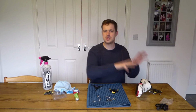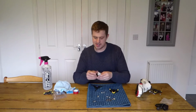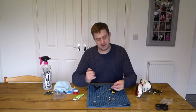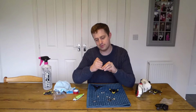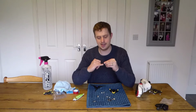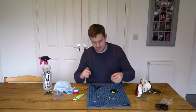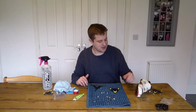Now before you start putting them on the shoe, there is one thing I can suggest that I would do for any bolt on the bike, whether that's your seat post, whether that is your pedals themselves. Now it's just get some grease and just run it round the bolts themselves. Now what this will help with is essentially taking them off. What it's going to mean is they're not going to rust so easily and they're not going to get as tight.